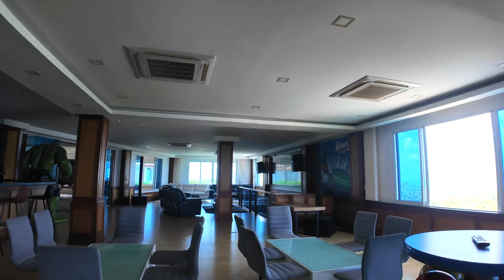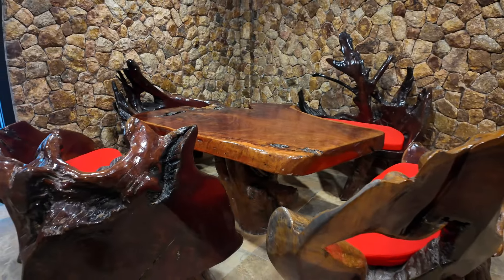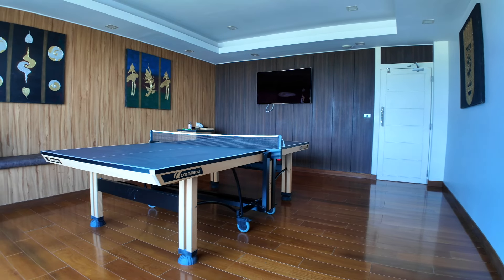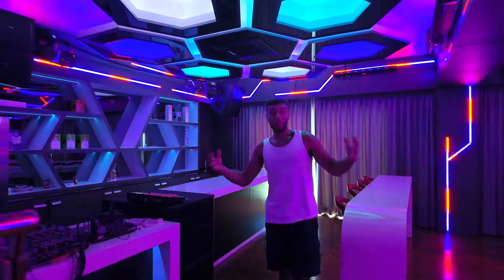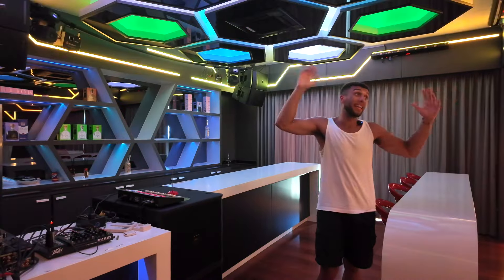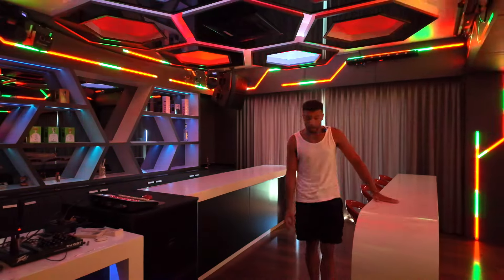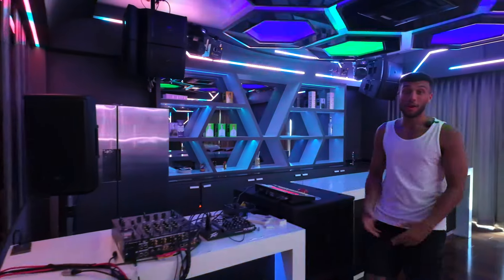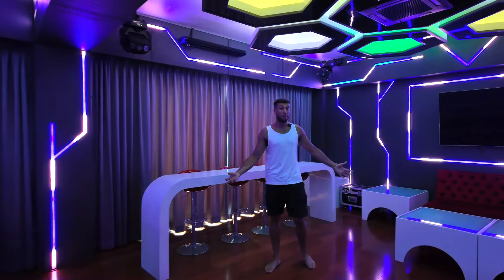To get access to the first floor, you need to walk in the corner of the bowling alley and it will take you downstairs into this kind of dungeon area. These seats were so classic — very old and very nice to see. Just through from that room, we have a ping-pong table. And where that white door is, is the games room — and that's where we're going next. So we are now in the party room. It honestly feels like a nightclub — if you had the lasers on, which they do have here, this would seem like a nightclub. Nice velvet chairs, a nice little bar table, and we've even got DJ decks here as well. If you're a DJ and want to come here, you can host a little party for your friends.